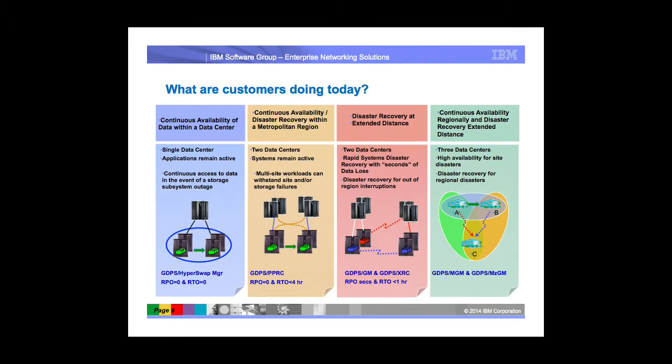Slide 9 just level sets what I think most of the people on the call are already going to be very familiar with, which is the other solutions in the market today. And I'm not going to read through the whole thing. I'm just going to point out most of what we're looking at here are disk-based replication solutions, right? Which when you're looking at a GDPS HyperSwap and a Metro Mirror solution with two data centers very close together, that can be a good story. With synchronous data replication, no data loss, the ability to switch over. But especially as we look at XRC, where we're already assuming asynchronous data replication, it's a much less ideal story, right?